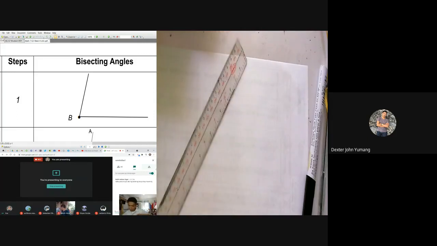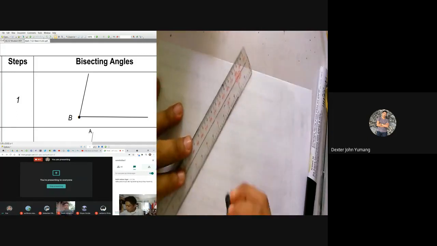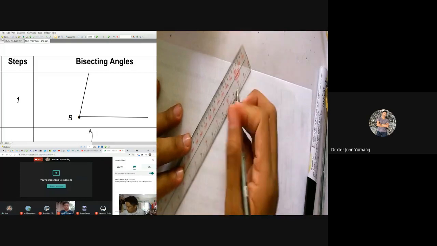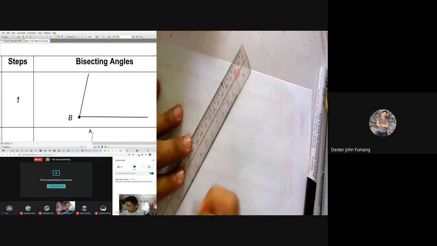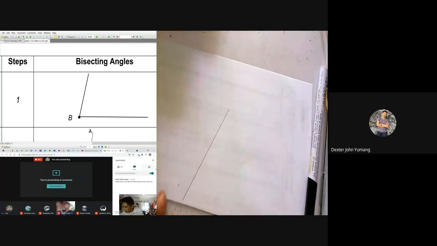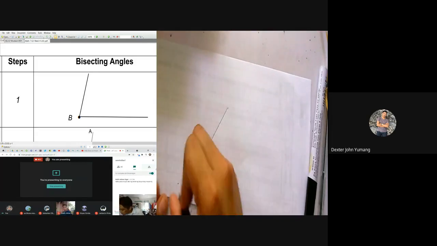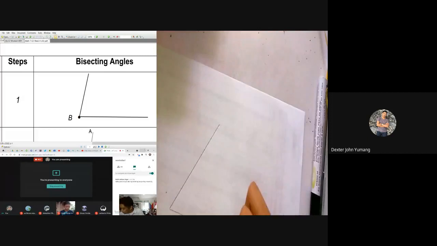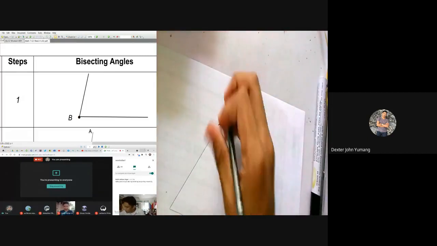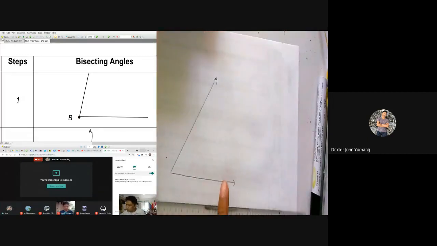First, you are going to draw two lines like what I'm doing right now. This is the first line and this is the second line, regardless of the opening or the angle of the opening. Wag nyo muna i-measure.